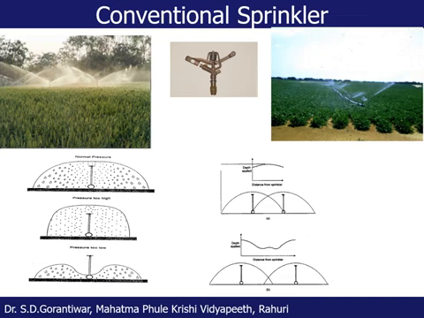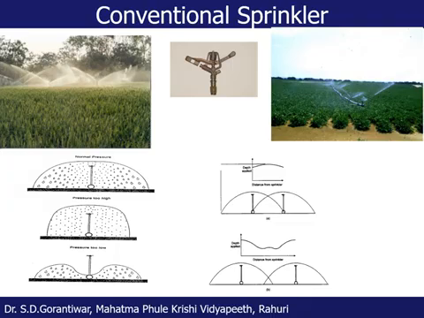Because in case of sprinkler irrigation method, the pressure at the nozzle is very, very important. So you see this is the nozzle, the middle photograph is the nozzle, and if you see the photograph at the left hand side, water is brought up to the field, then with the help of nozzle it is sprinkled into the air actually. But when water is sprinkled into the air, then depending on the pressure, its sprinkling pattern is there. So in order to have the uniform application of the water, we need to have the overlapping between the sprinklers as well.